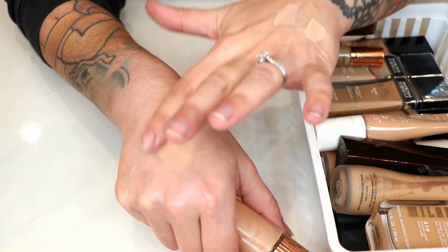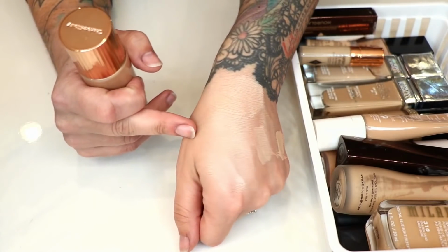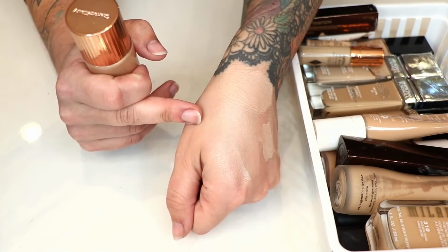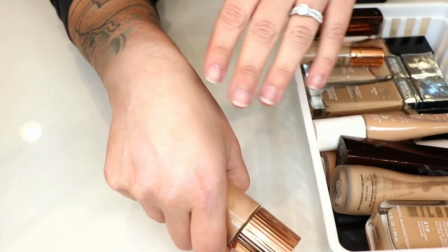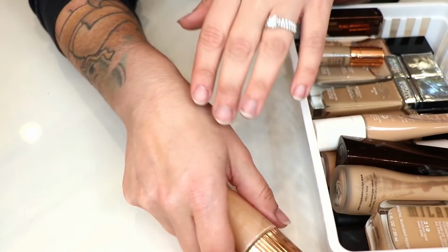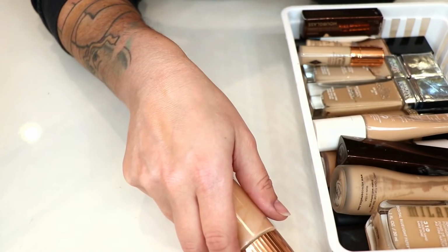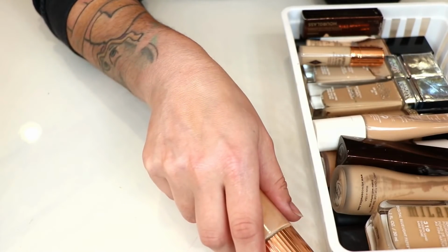I feel like I wanted to get a slightly deeper one just to give me a little bit more warmth to my face. Oh my god, but I keep looking at the shine from that Tarte Glow On. But this gives just that, ooh, I didn't toot, it was my elbows, I promise. This just gives a really beautiful shine, but it almost gives the illusion that it smooths out your skin.